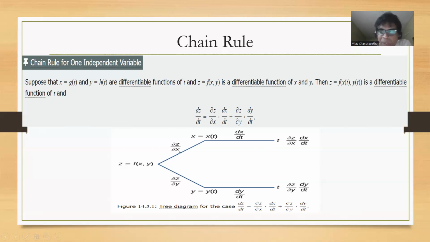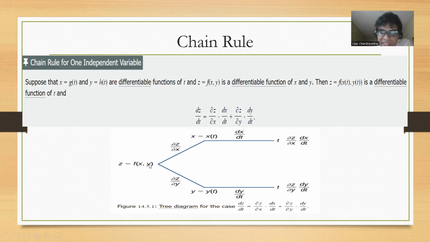Correct? So what are we doing here? Let's understand this branch clearly. You start here. There are two branches, evidently. Why? Because there are two variables feeding into Z. One branch is dou Z by dou X, the other branch is dou Z by dou Y. Now you're dealing with X. We know that X is a univariate function of T. So what do you do? Simple dx by dt. So this whole branch, you just multiply these derivatives, dou Z by dou X times dx by dt. That's one branch.